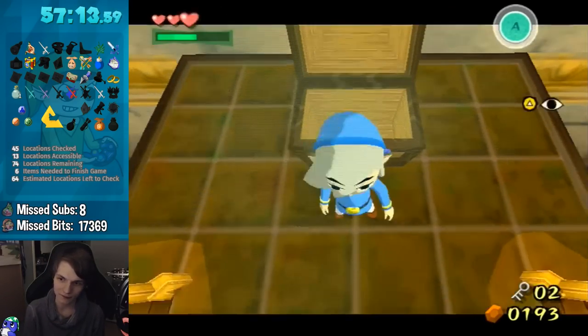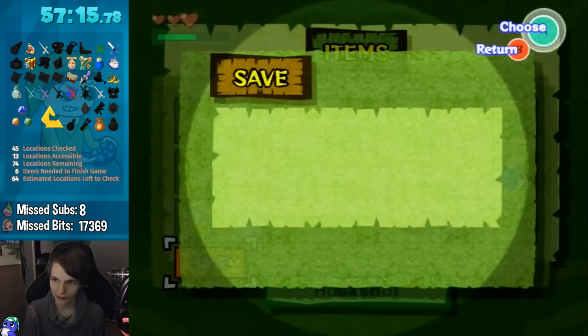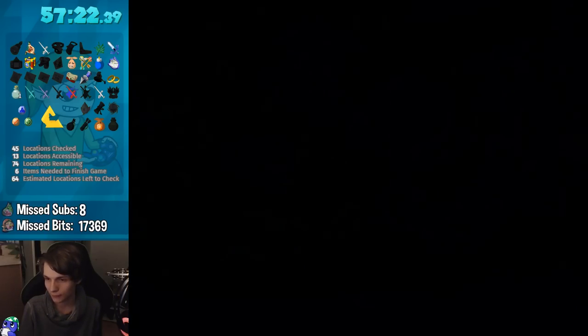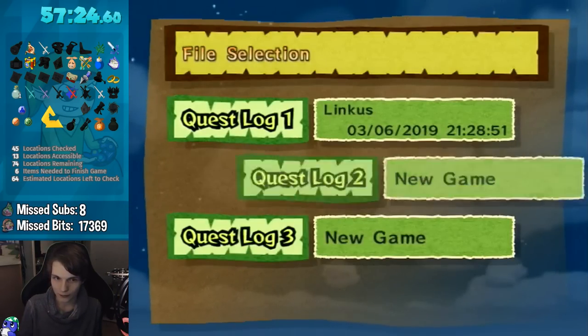A small key. That's unfortunate. That is the one item I did not need in this entire dungeon. Well, I guess also map and compass, but I'm still gonna check everything now. Okay, that's a bit unfortunate.